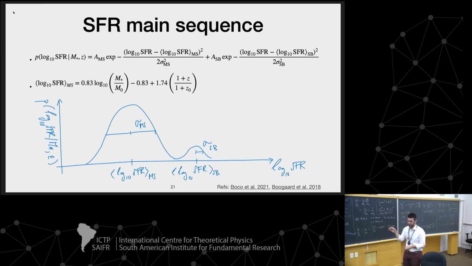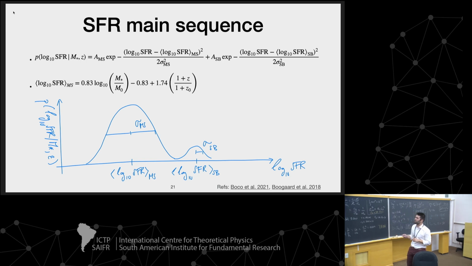Here I'm just plotting the equation that you see above. This is the distribution of star formation rate at fixed stellar mass. The stellar mass information comes from the galaxy stellar mass function at fixed redshift. So you have two bumps. The major bump here is the main sequence. Most of your galaxies tend to sit in this main sequence, where you have an average and a spread. Then you have a little bump: the starburst galaxies, the starburst galaxy main sequence, galaxies that sit above the main sequence and have very high star formation rate.